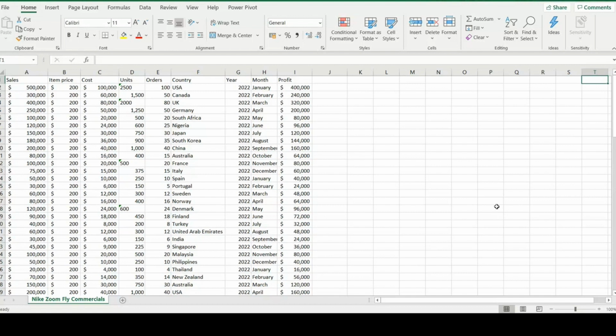So, as our example for today, we're going to have a look at some commercials. So in terms of commercials, that means data that is towards the side of a business. An example for today, we're going to be looking at a sneaker called the Nike Zoom Fly 5. It's the latest sneaker item from the company Nike.